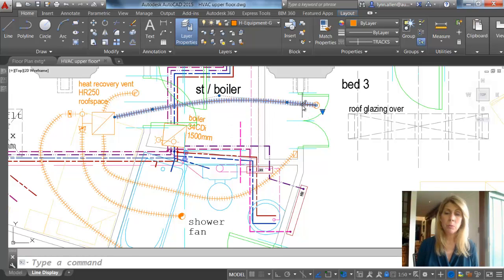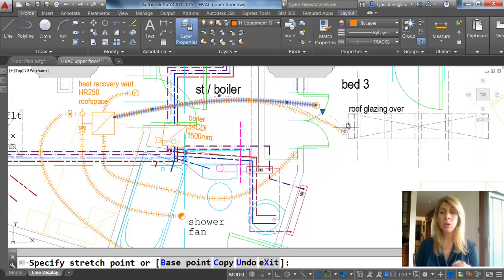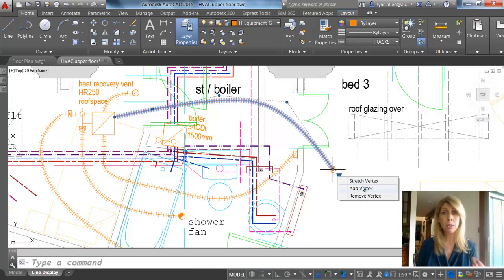If you've ever worked with complex line types, you know that as you're editing them or as you're creating them, they don't display until you're finished doing the operation. But you'll see once again, because of the new improved graphics performance, that I can actually see that complex line type as I edit it, as I move it, the way it's going to end up in real life, which is nice.